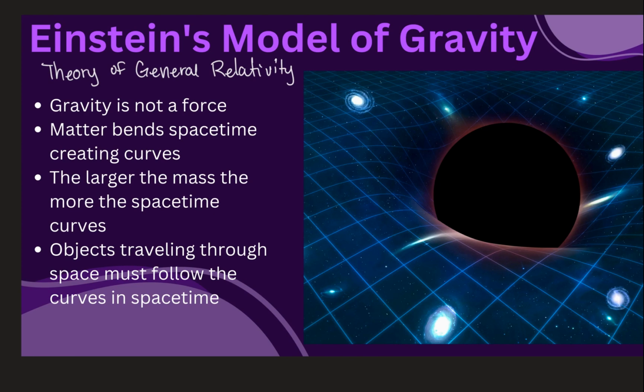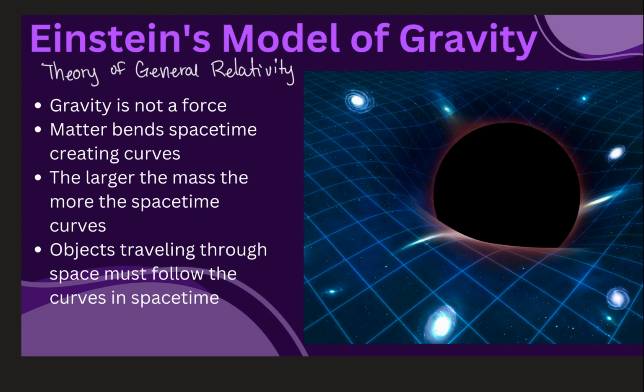And there have been some other experiments, and every time we test Einstein's theory of general relativity, he is correct. And there are going to be a few videos that I'm going to have you watch that will help explain this, but we are very confident at this point that Einstein's theory of general relativity is correct and that gravity is not a force. It is just a curvature of space-time, and things follow straight line paths through that curvature of space-time.